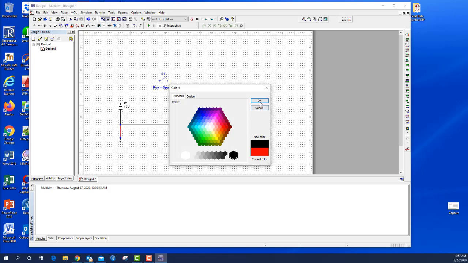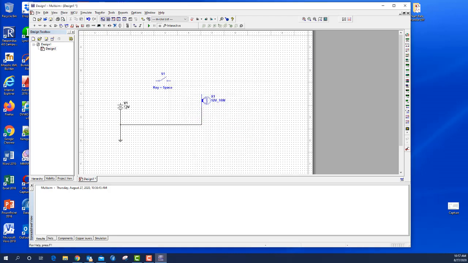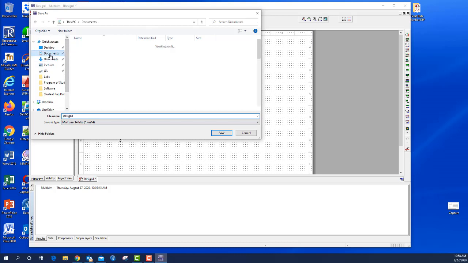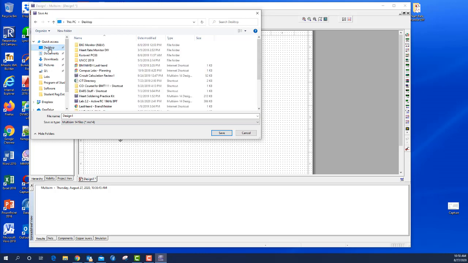And what I should have told you earlier and did not was, before you go too far, once you get your circuit started, I would save it. So now I'm going to save it. Save as. And when you save as, it's going to default to a National Instruments folder on your computer, which you do not want to save it in. It's hard to find. So come over here and find a place that's very familiar, like Documents, or even Desktop. That's even better. Let's do Desktop.